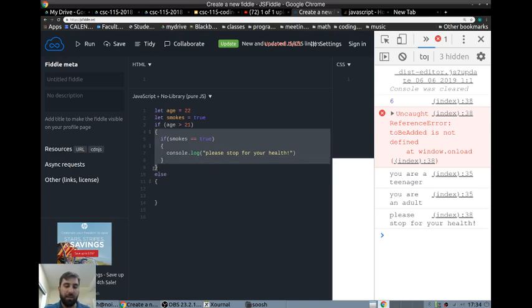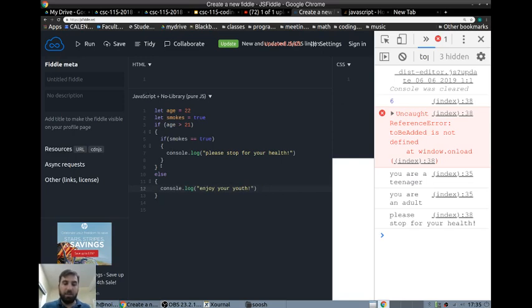Because this else happened after this curly bracket, this else has to do with that first if and not the innermost one. So if it's true that age is greater than 21, we're going to do all this stuff inside here, from here to here. If it's not true that our age is greater than 21, we can run everything from here to here. So our message here could be console.log, enjoy your youth, because we're speaking to someone who is 21 or younger.